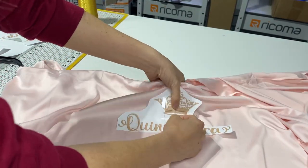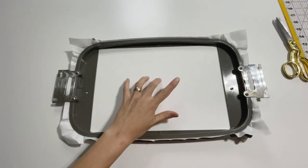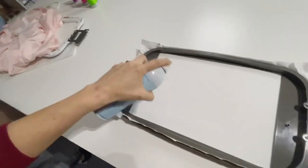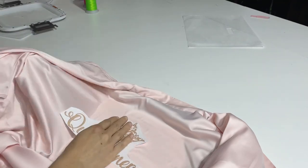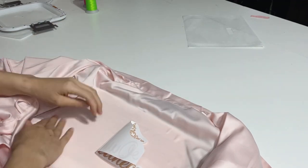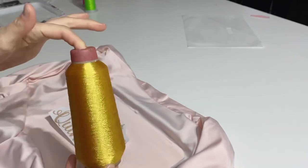I like to print out my embroidery design — it gives me a better visual of where it's going to go. I'm pinning where I'd like it to go right here. I used cutaway stabilizer and this is the 8x12 hoop for the EM1010. I used quilting basting spray to make my stabilizer sticky, and I will be floating my robe. I do not like to hoop robes because they're so delicate — I don't want hoop burns or possibly ripping the fabric.